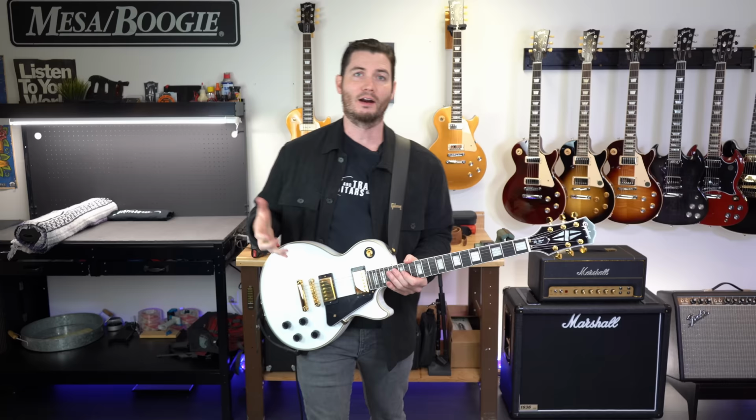I've got to tell you, I am a sucker for a Les Paul Custom, and this one looks beautiful, and I was really hoping it was going to play well, and guess what? It really does. I love the feel of Ebony.